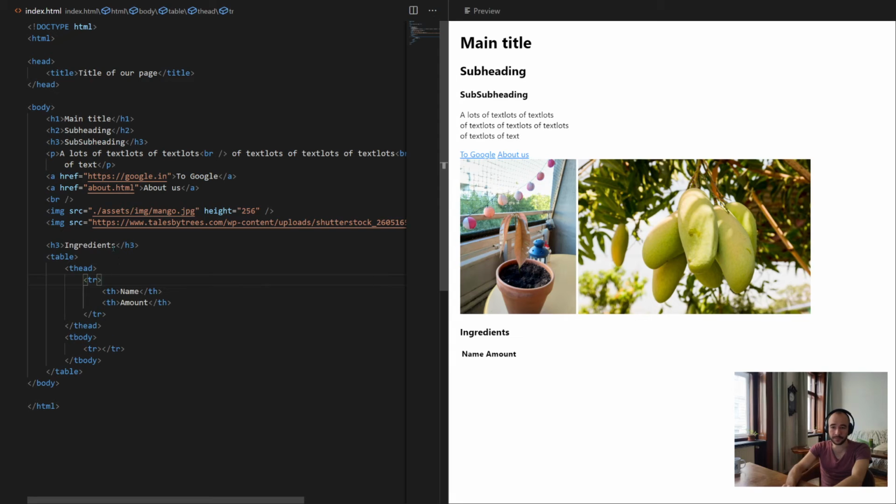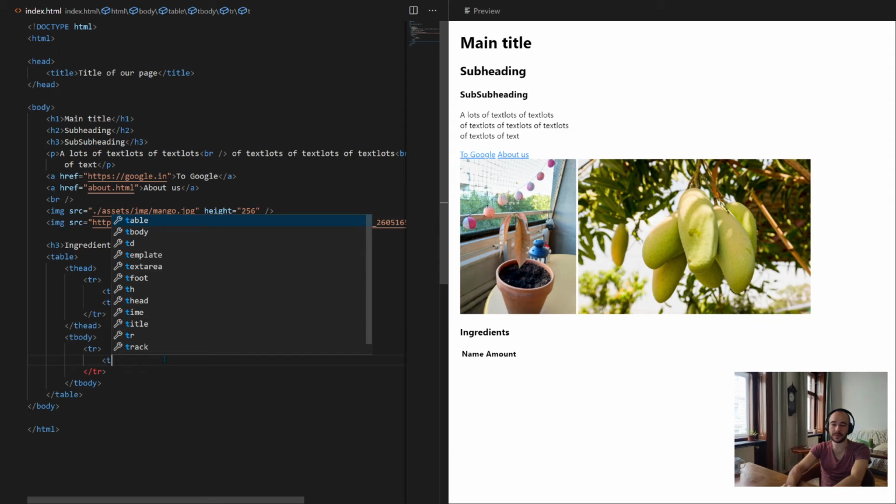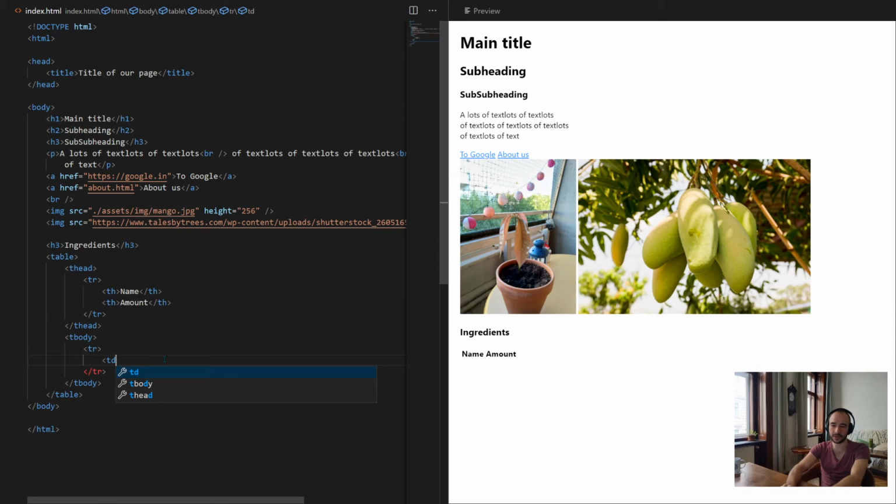In the body, like in the heading, we also use rows, and in the rows you can specify table data. So in the head, table heading; in the body, table data.